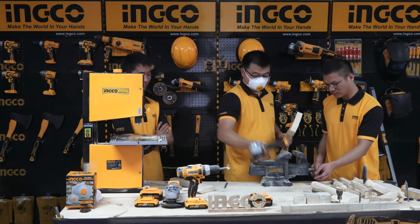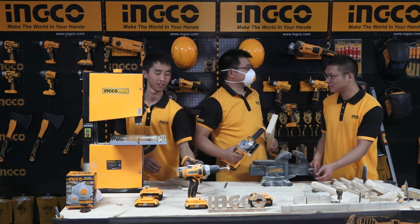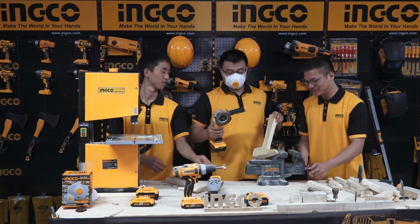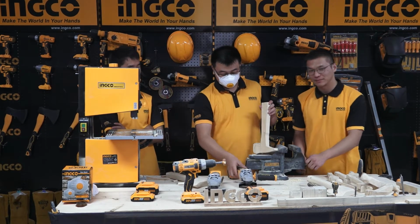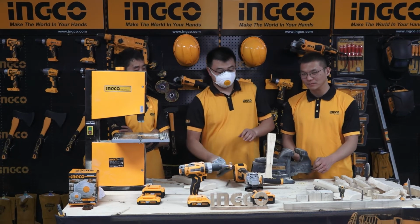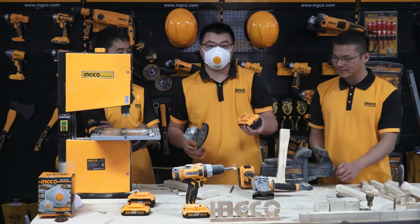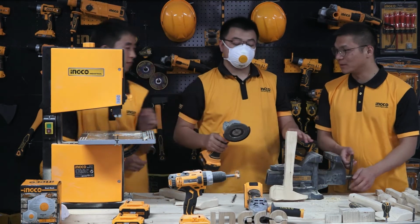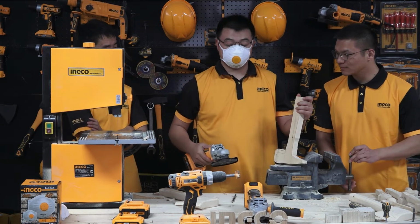So, I will use my hand, not this bench. I can start just with my hand. If you make this one, you can make it at home as you like, if you have powerful control of this grinder. If you have the skill to use this grinder, you can use your bare hand to stabilize it and do the grinding work just like that.